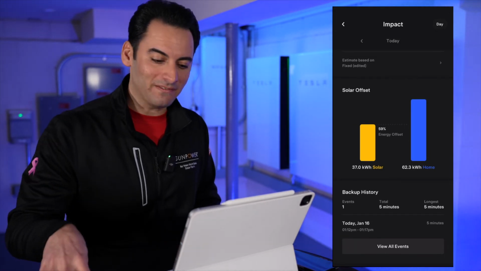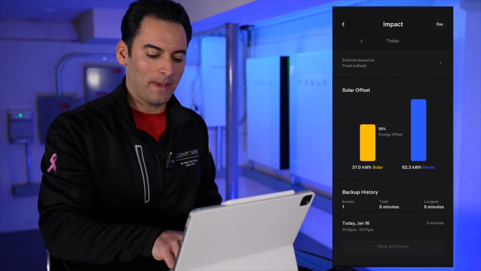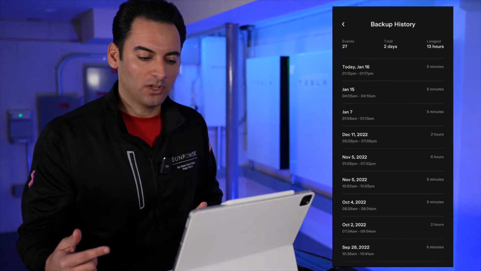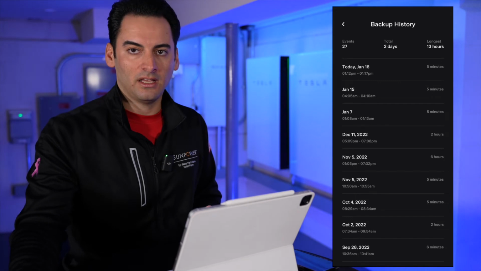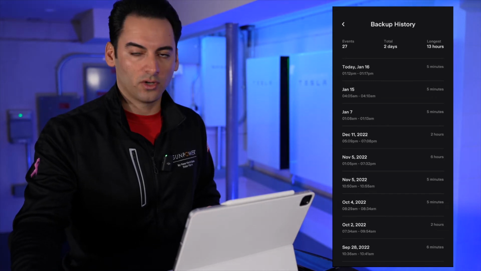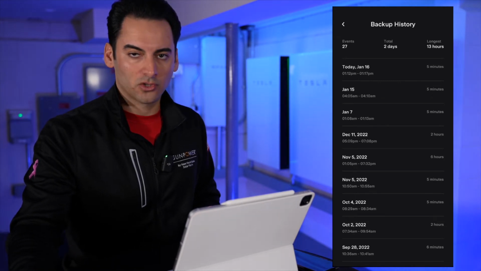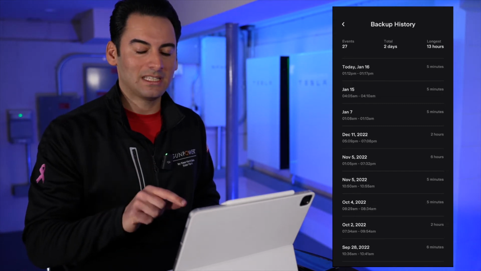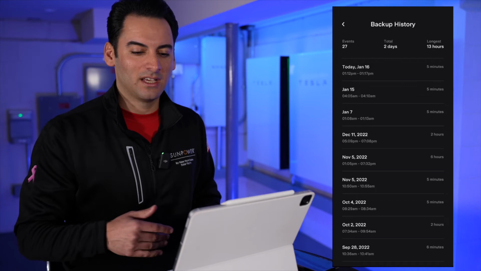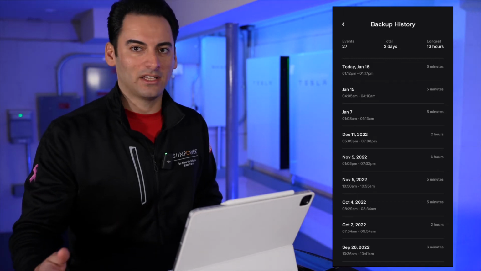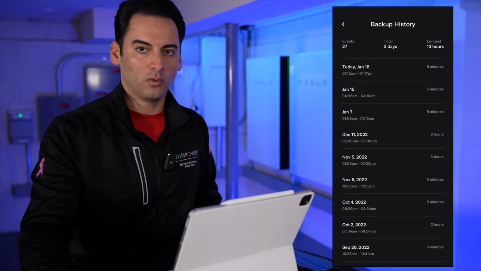The other great feature is looking at your backup history. If you go into all events, you could see here, anytime the battery kicked in and you had a blackout situation or the grid was down or a storm happened, power lines were down, you're going to see all those events here. The cool thing about this as well is some of our customers give me feedback like, I didn't even know we were in an off-grid mode.